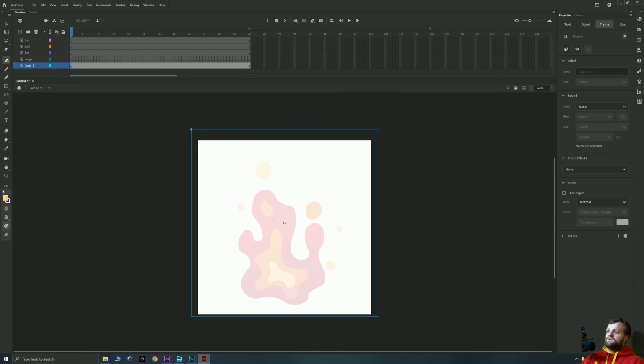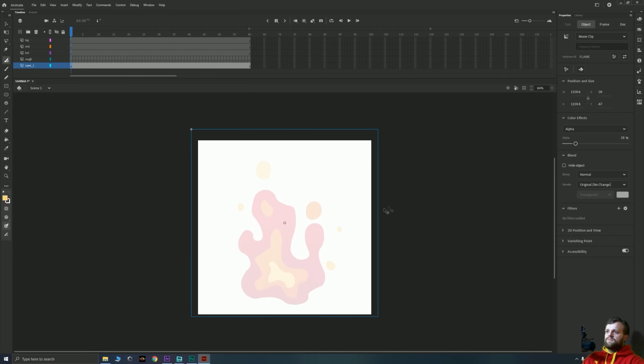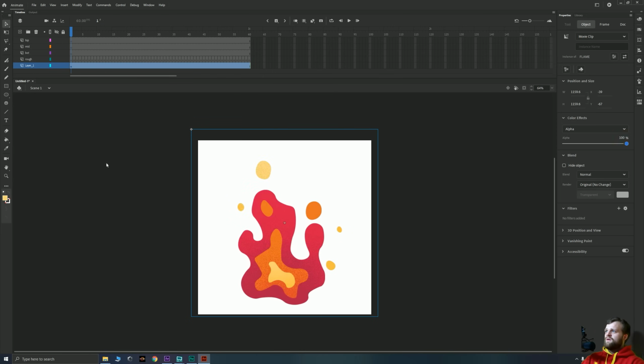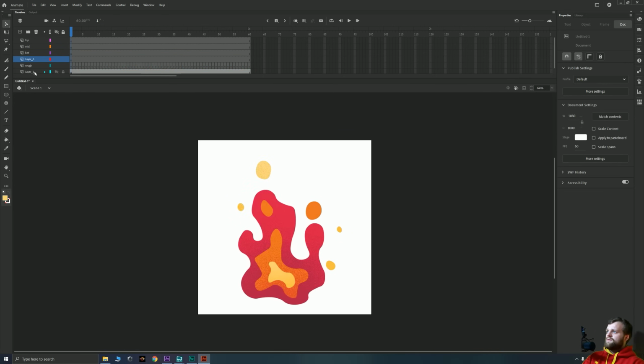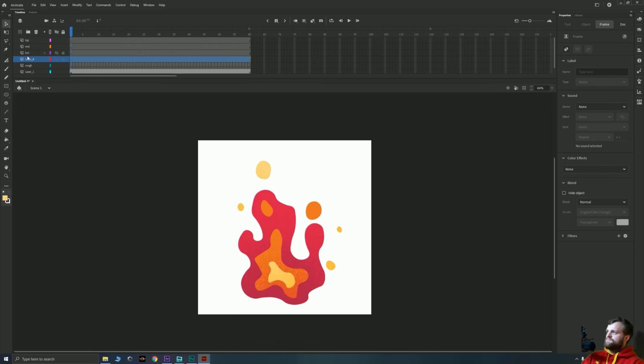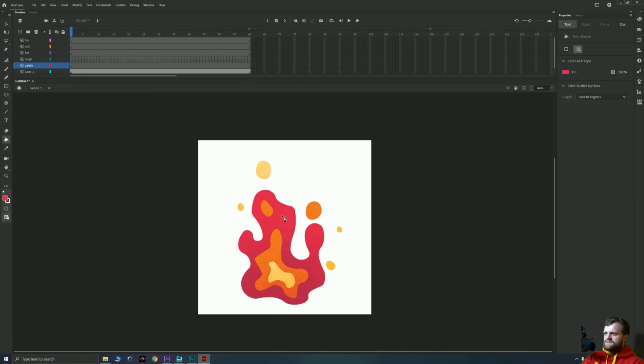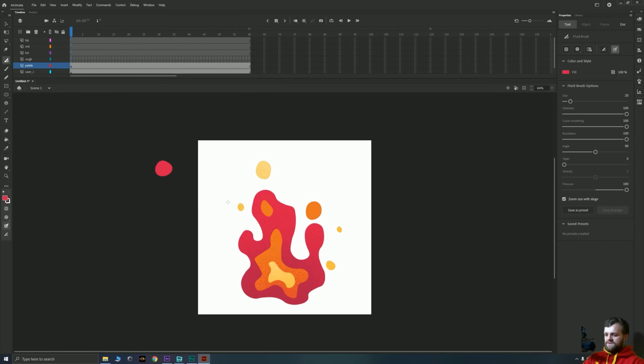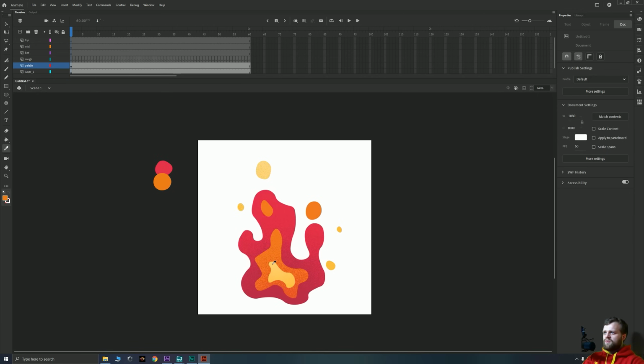So what I'm actually going to do is grab our original layer here, select our symbol and just drag that opacity back up. Then on a new layer, which I'm going to call palette, and drag below the roughs. I'm just going to eyedropper some of these colors, and with the blob brush tool, I keep calling it the blob brush tool, with the fluid brush tool, we're just going to paint ourselves over a little palette in the corner. So I'm just hitting I and then Shift B to bring up these colors that we require.